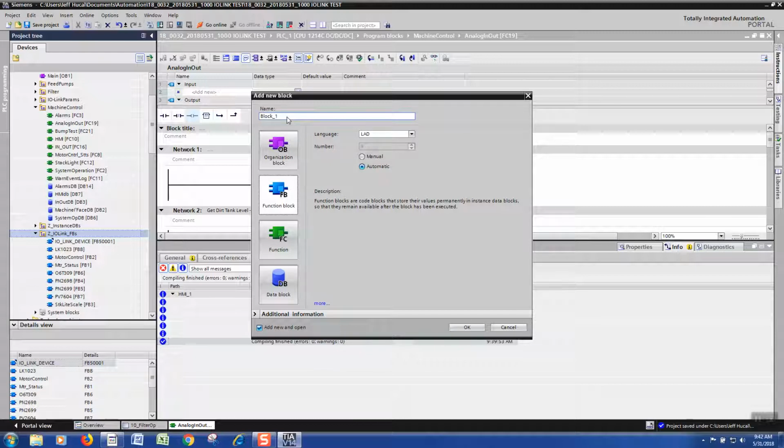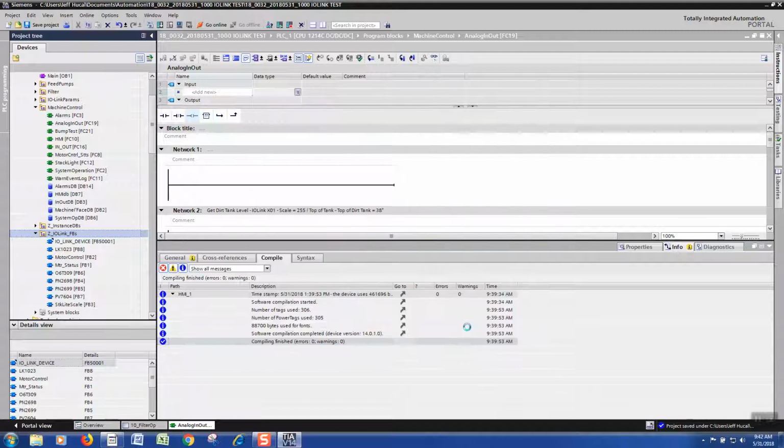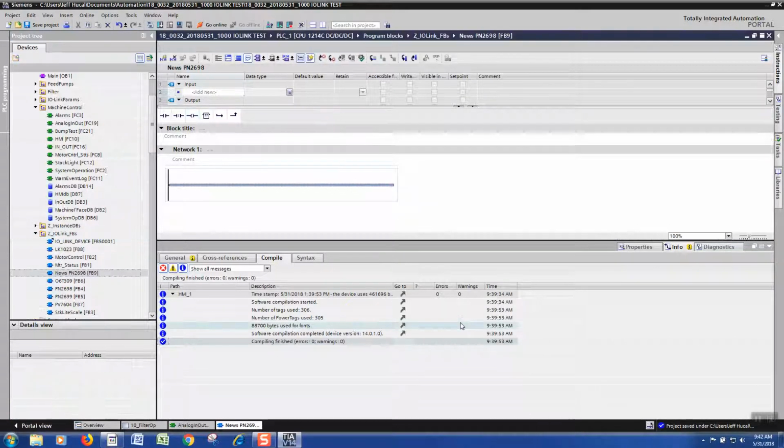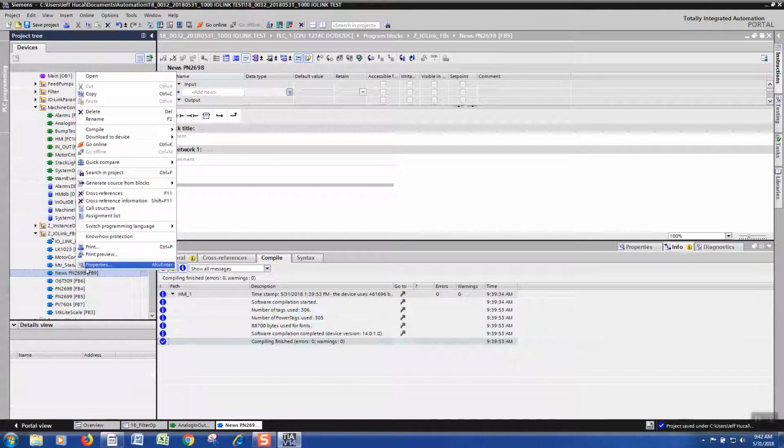I'll just call it new PN2698. And it's going to assign 9 to it, which is the next available one, correct? Yeah, it doesn't matter what it assigns to it.